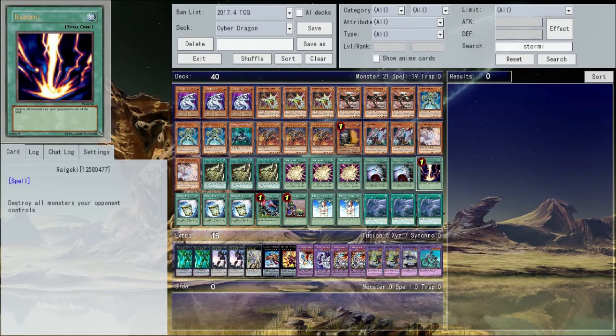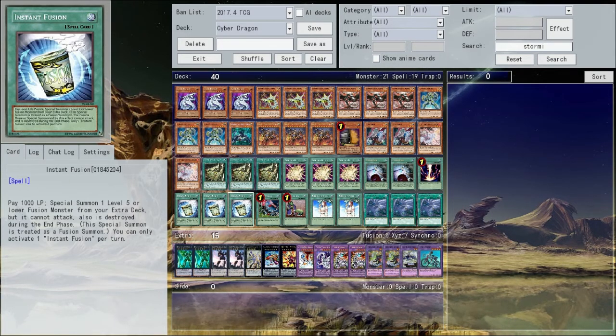And then obviously we are going to be going second, so we can just clear our opponent's field with Raigeki and push for game from there. You could also run 2 Dark Hole to add with that. Never a bad thing there. Then we have 3 Instant Fusion for Parasite, Roid, and Panzer Dragon to help make rank 5 plays.